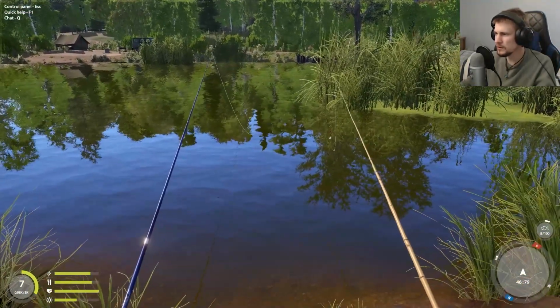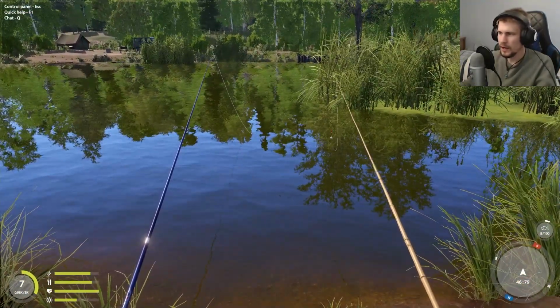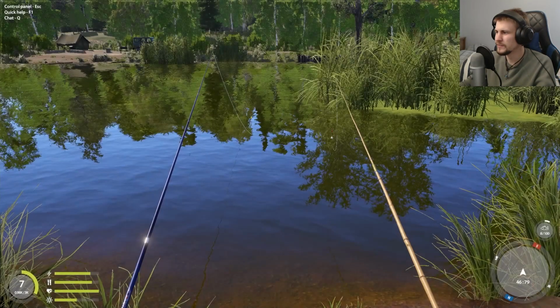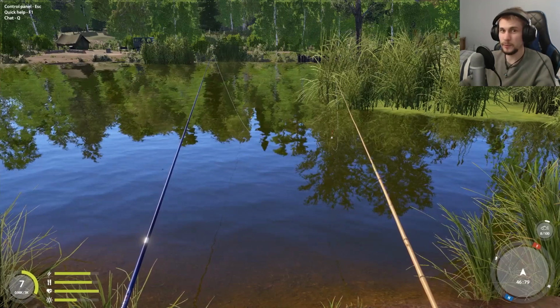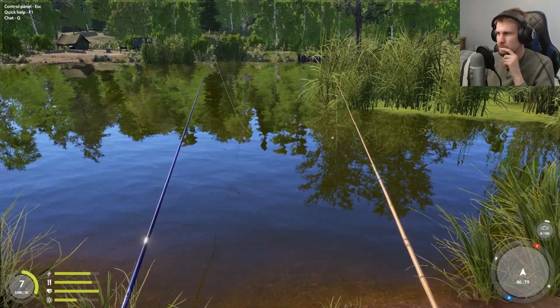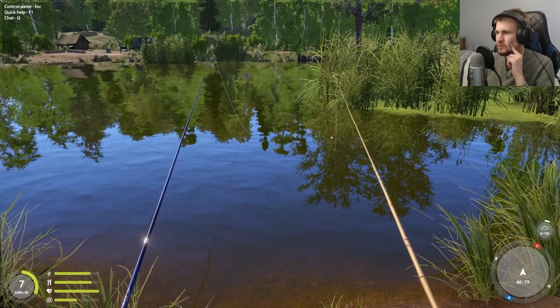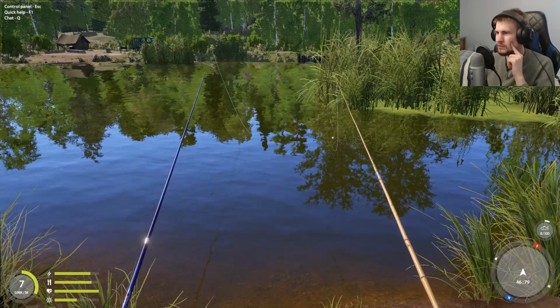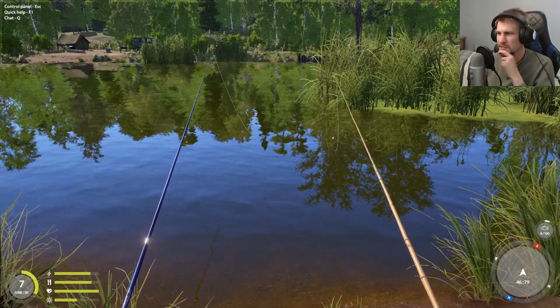Set that up again. How am I doing right now for fish anyway? 1, 2, 3, 4, 5, 6, 7, 8. Yeah, so this is definitely the faster way to fish, having the two lines at once. Now, whichever one looks like it has a little bit more activity, I'll just pop on and see about it.